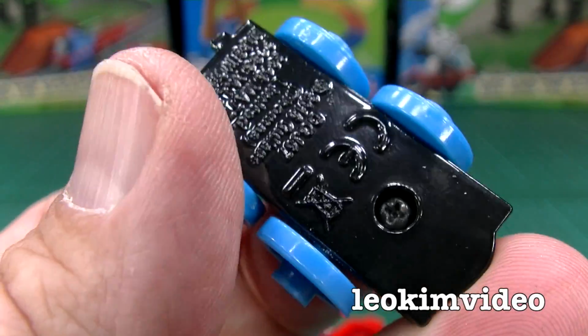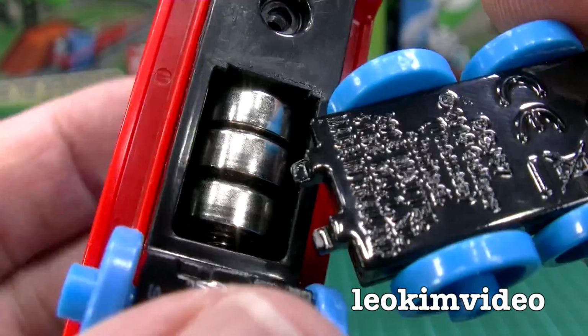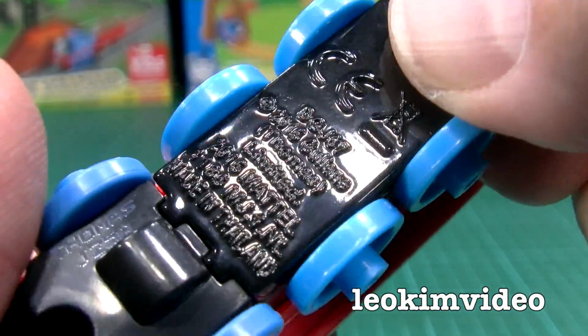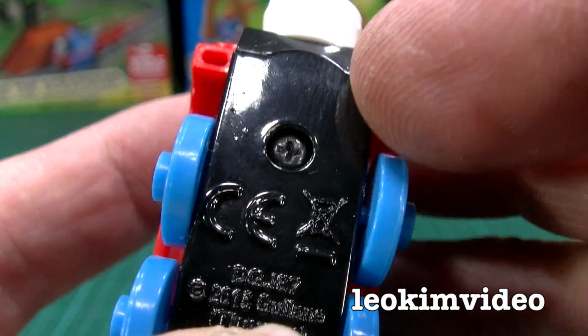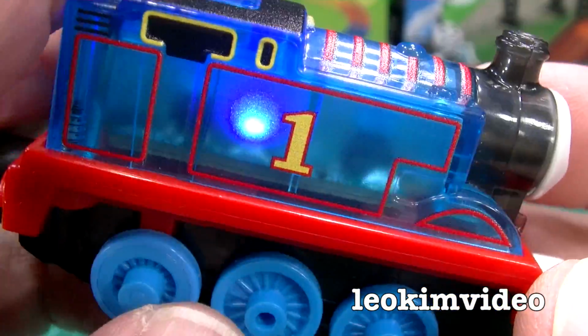Conspiracy theories will abound, won't they? Okay, but the best thing about this toy is that I think it'd be extremely hard for children to accidentally get into the battery area. That's what good toys are all about, and I'll just get the screw back in. Yes, it's one of those things, you look inside Thomas's little heart there and you can't keep your eyes off it.